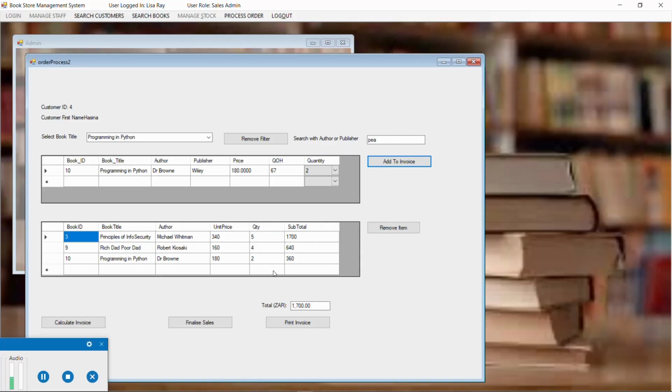But since we have to do multiple insertions, we have to use a for loop again. We have to read all these values. Just recall that we created this invoice as a data table. So we need to run through each row of this data table, capture each and every product that we have in this invoice data table, and then do an insertion of that.